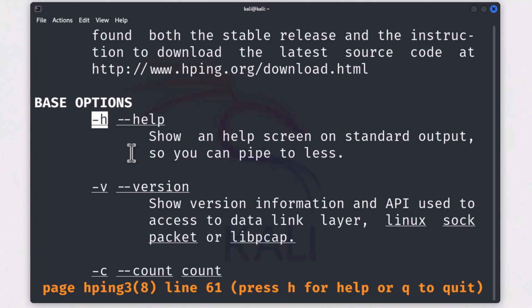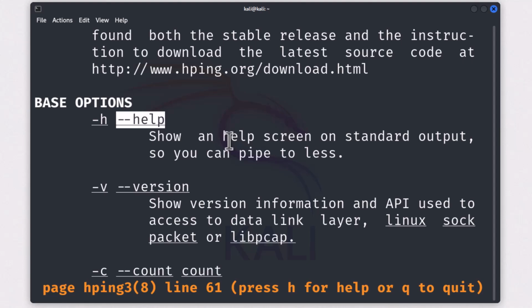So if you typed in hping3 space -h, it would bring up a help screen for hping3. However, we also support the command --help. Now this isn't really common anymore. The idea is that back in the day we had this single-letter switch, this single-letter option. So -h would give me help. That's almost always the way it is in Linux. There's a -h assigned to that. So they had to write the -h into the program is what I'm trying to say.